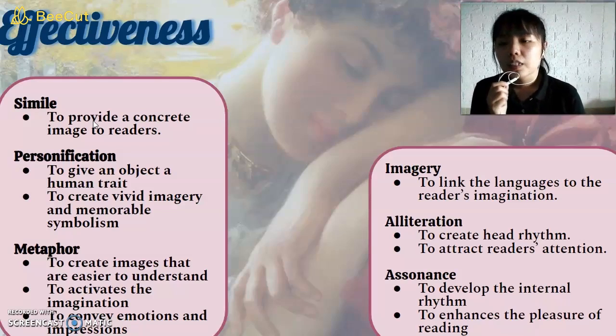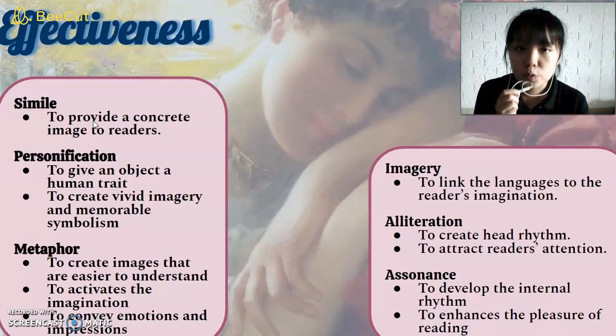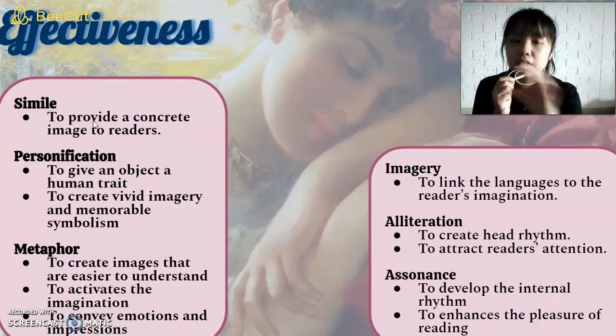Okay, for example, in this poem, the white lily is compared to the snow because the image of the white lily is the same as the image of the snow. So the poet wanted to show the beauty of the environment that he sees or that he experienced with the flowers. So through simile, the readers are able to imagine the beauty of the environment that the poet experienced.